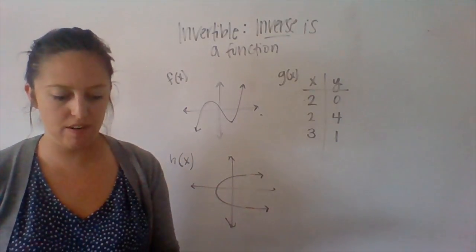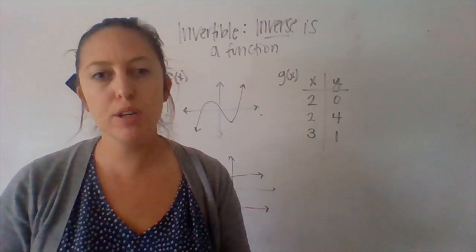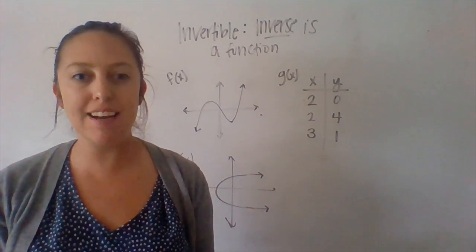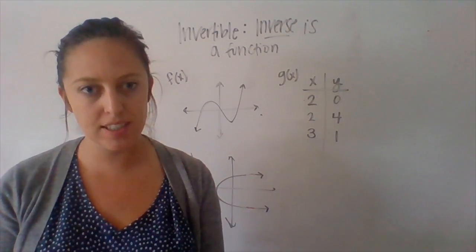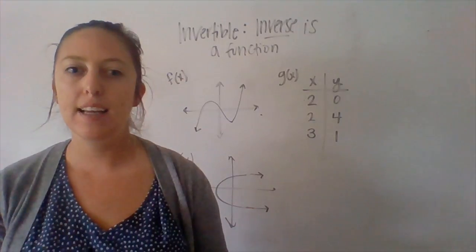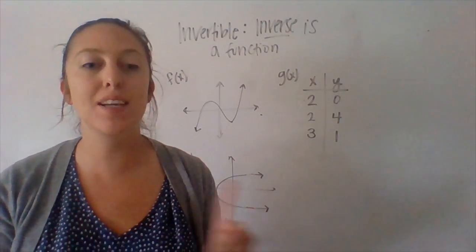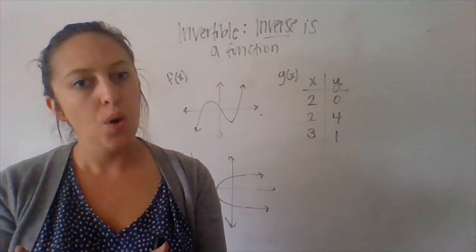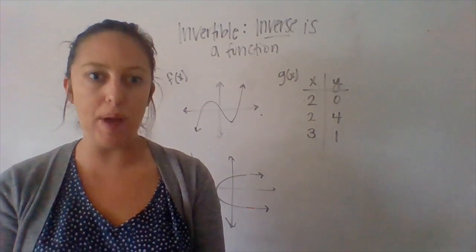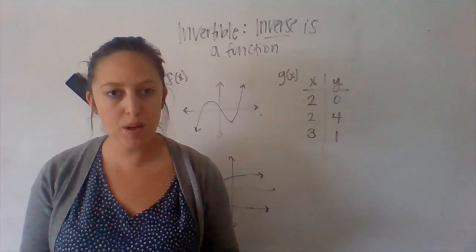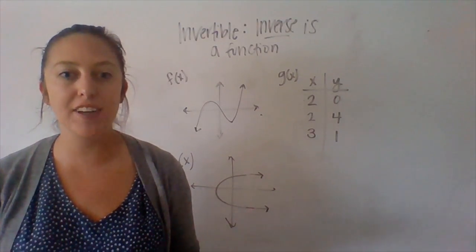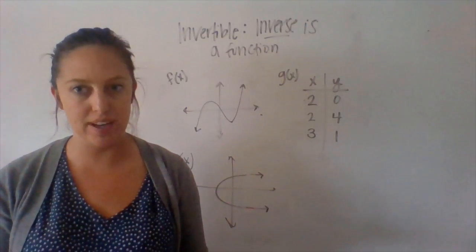A new vocabulary word for us is invertible. So if you are being asked if a function is invertible, what that means is, is the function's inverse a function? In other words, if you switch x and y in your original, will that new function also pass the vertical line test? Okay. So for this one, we're switching it.